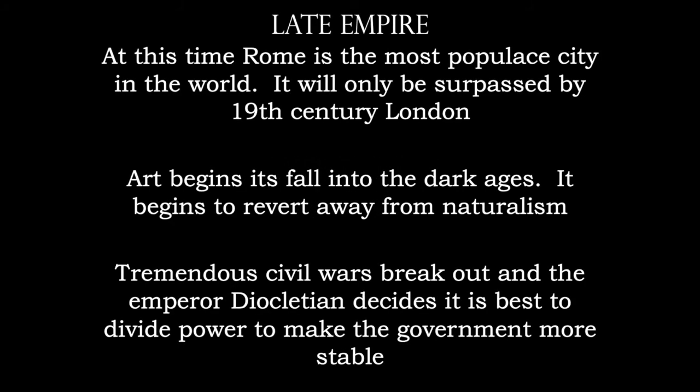Now we're going to move into the late empire. What happens in the history of art is we follow this ebb and flow. Imagine the first part of the course going up to the first mountaintop — the classical age. We've passed through prehistory, the Middle East, the Aegean, the Egyptian, and we reached the pinnacle of Greece and Rome, of how incredibly lifelike they can make their artwork. Now we're beginning our descent into the dark ages. We're going to come back up to another mountaintop, but not until the 1400s AD when we're in the Italian Renaissance.